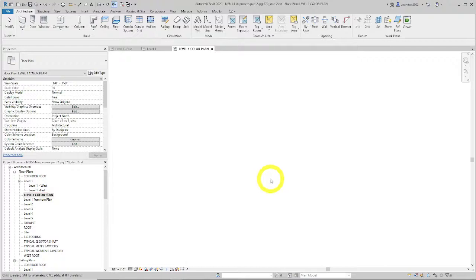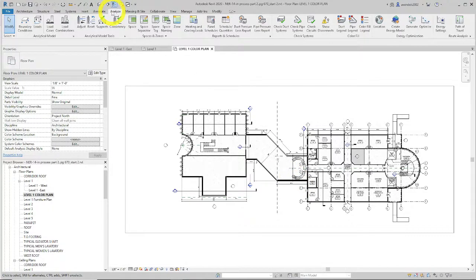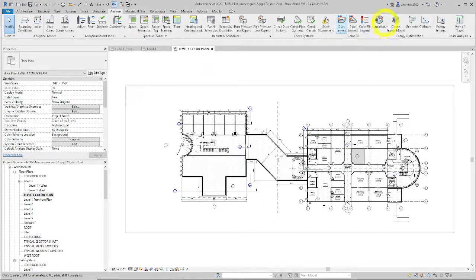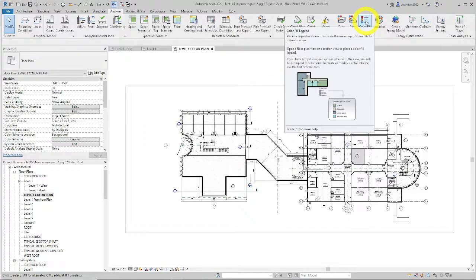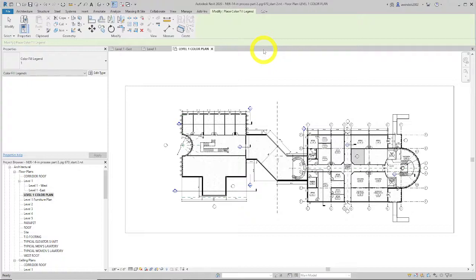Okay, I'm going to hit double center click so it zooms all again. And we're going to do yet another new command here. We're going to go to the Analyze tab, and we're going to go to the Color Fill Legend button, which is over here. It might look different if I'm on a larger screen. Yours might look a lot closer to the picture on 681 if you have a smaller laptop screen. These icons will shrink depending on how big your screen is, if you haven't figured it out, I'm sure, in this book. Color Fill Scheme.